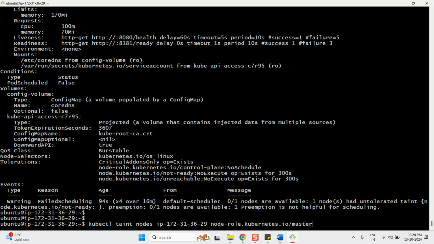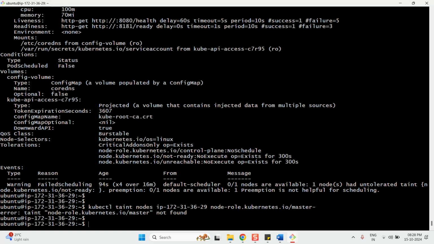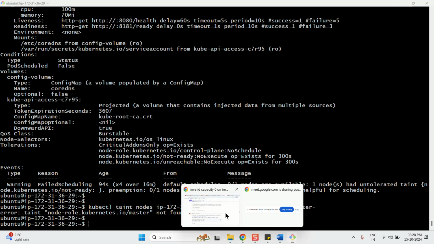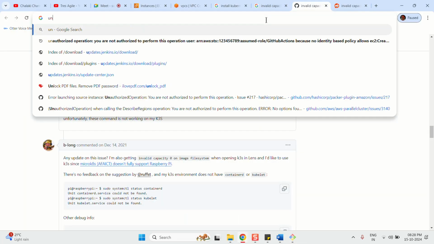Not found. Okay. Node-role.kubernetes.io/master not found. Okay, let's search the command. I'll explain it, don't worry. What is this?